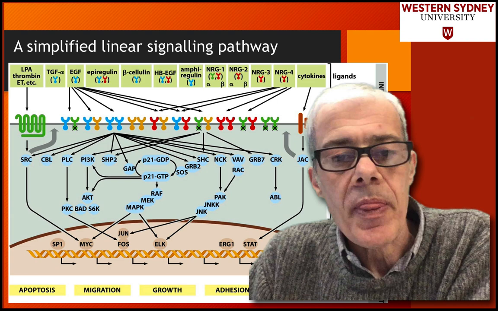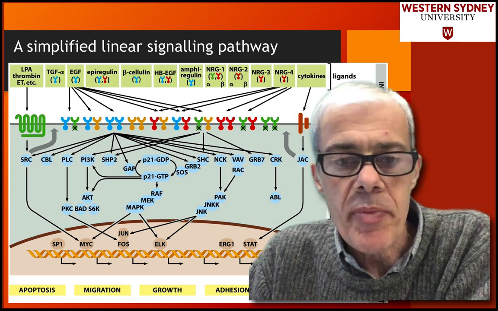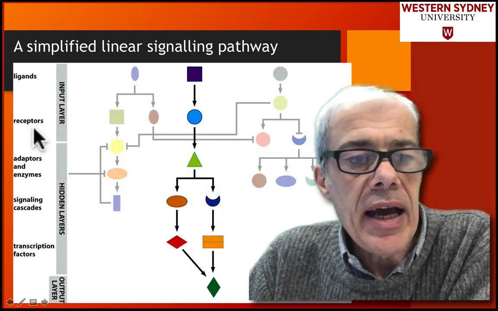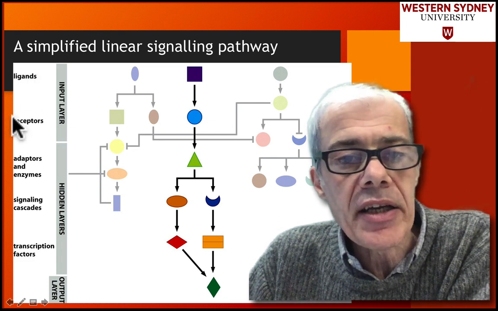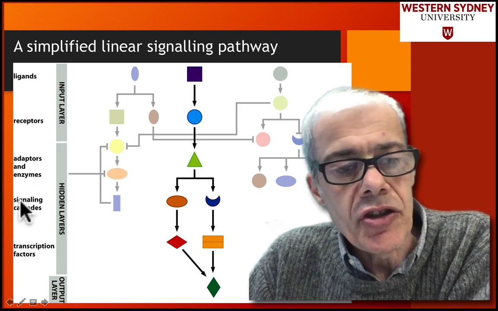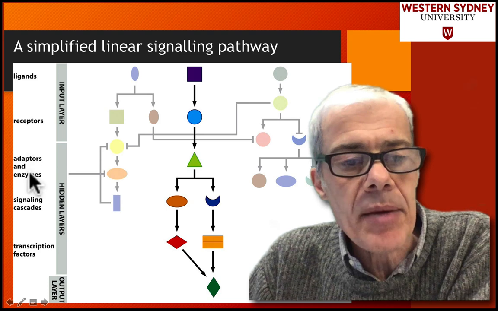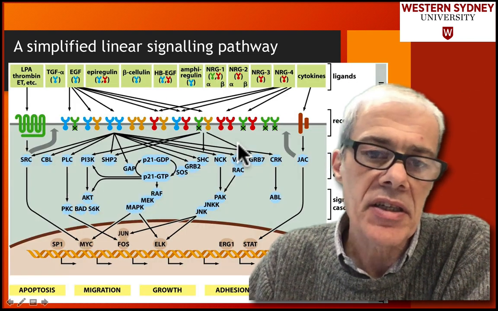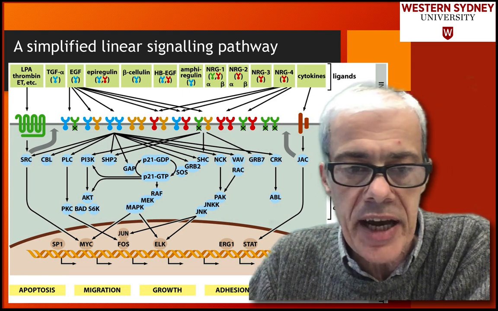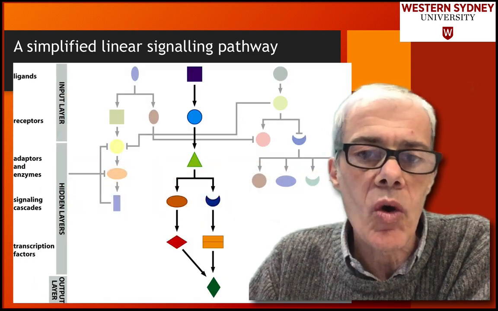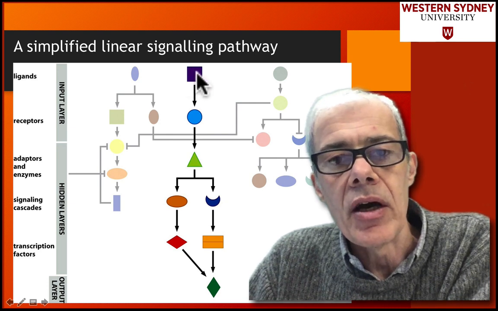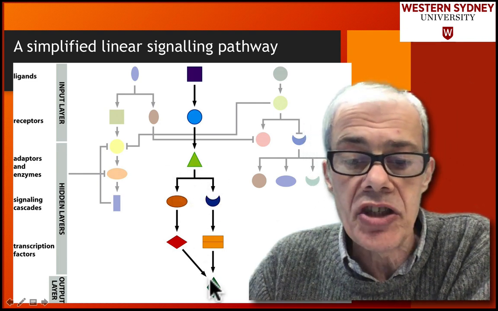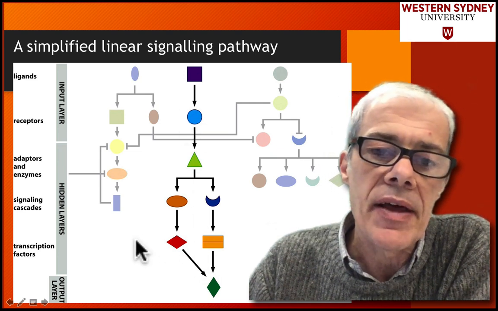I've shown this slide before — don't be overwhelmed by it — but what we're looking at now are growth and signaling pathways. Signaling pathways typically begin at a ligand or signaling molecule binding to a receptor, which then transduces that signal through the cytosol with adapters and enzymes to form signaling cascades that turn on transcription. Rather than looking at all pathways simultaneously, let's focus on one linear pathway that extends from a growth signal binding to a receptor, leading to activation in the cytosol and ultimately gene activation.